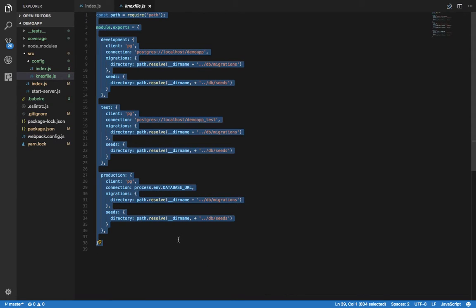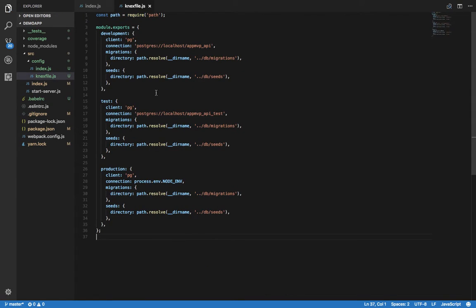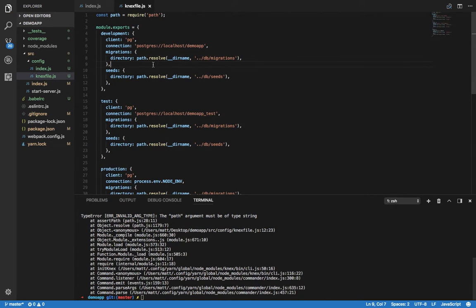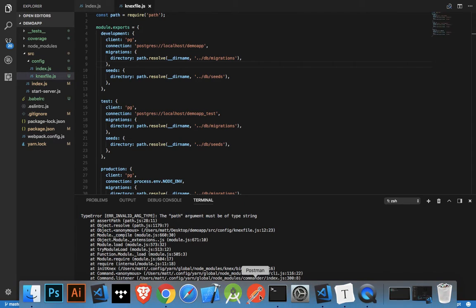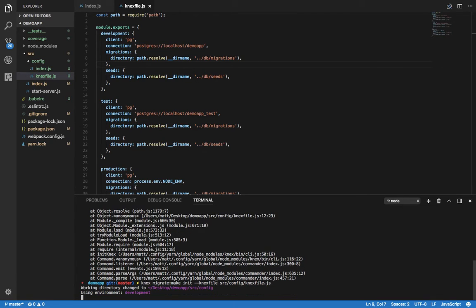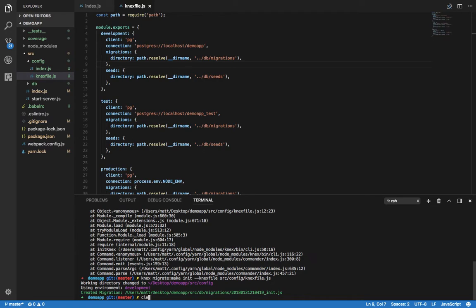Okay. These backwards here. Demo app. Yes. Close that back up. Let's try that. Path resolve. Path resolve. Okay, that worked. I had a typo somewhere.